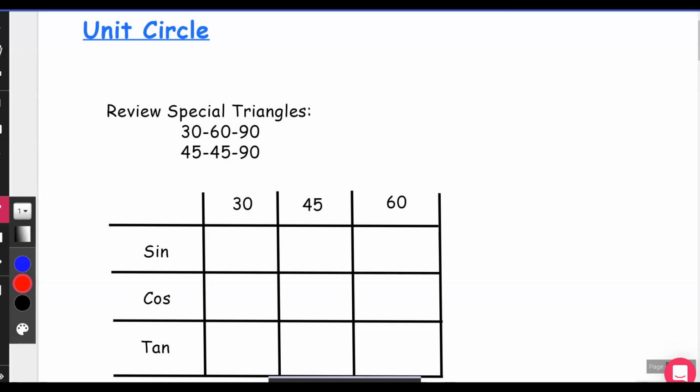Eventually, I'll give you one in class too, a hard copy one, because it'll be nice to have. So you might want to do that one instead or wait for that one. But I'll give you a blank one. I'm also going to give you a complete one attached to it as well.